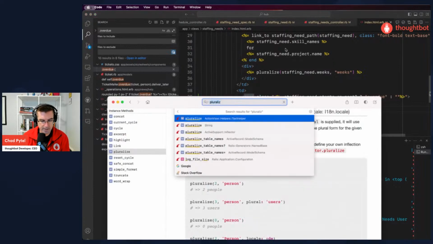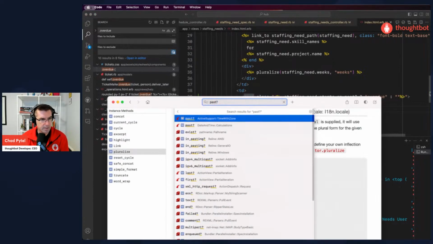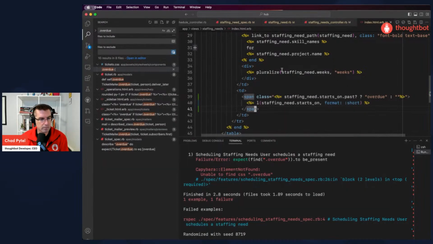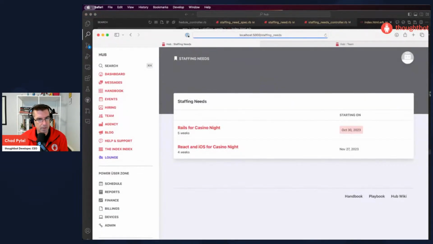Let's just see. Past, it's on time, date time. So it might not be on date, but let's see. Okay, it is. So perfect. So we have the highlighted red if it is in the past.